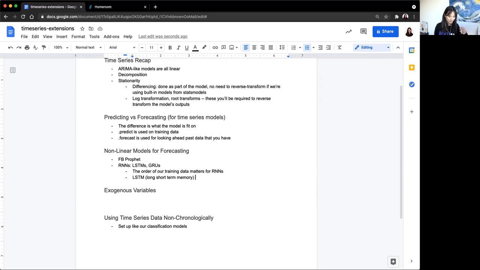So the whole thing about an LSTM is it learns how far back to remember certain patterns. Let's say we see a pattern that goes up, down, and up again. If it sees an up, down, up, it will remember that first sequence and think, all right, because we've seen that up, down pattern a few times, after up, down, up, we're going to go down. That's a very, very simplistic example, but that's how an LSTM works and how it's slightly different from RNNs. RNNs consider the past with that exponential decay being fairly constant.